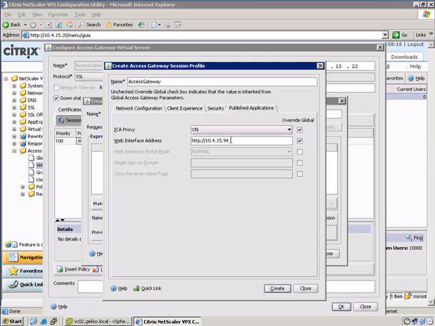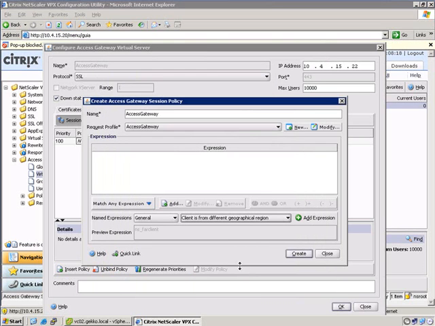But for my purposes, I just want to push it to the default, whatever the server default page is. So this is more than enough for me at this point. And I'm going to go ahead and click on create. All right, so the first thing I'm going to do is from this drop-down menu here, we're going to scroll all the way down to true value, and we're going to click on add expression.